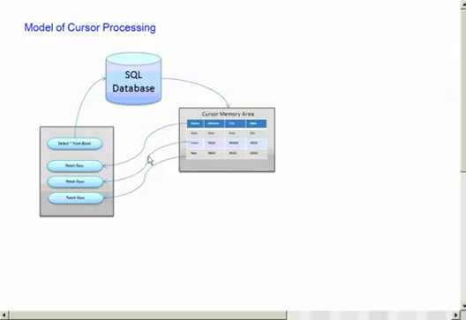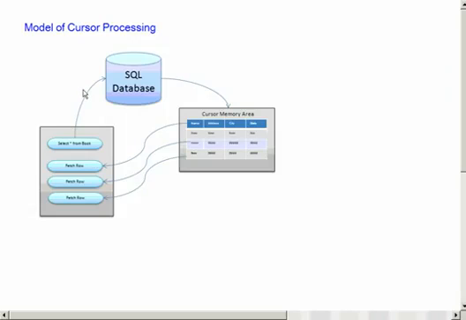Now, the last thing I wanted to talk about in this lecture is this concept of a cursor. So we talked a little bit about the fact that with embedded SQL or with the APIs, part of what we're doing is I have to have a mechanism that allows me to pass data from the SQL language to the programming language that I'm using and back again. So I might want to pass data into the SQL language.